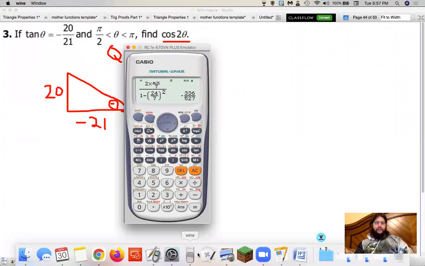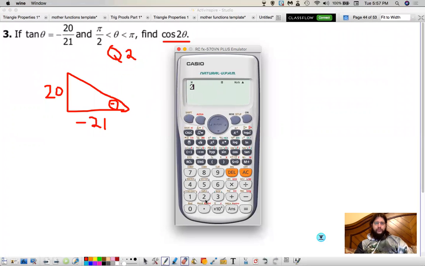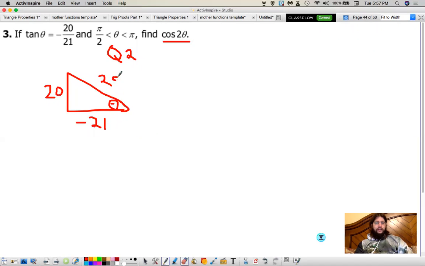Now let's see if this is a Pythagorean triple. I don't know. 20 squared plus, I guess you can go ahead and throw that negative in there. It doesn't make a difference as long as you use your parentheses. Is 841, and the square root of that is 29. Okay, another one. There's many different Pythagorean triples, infinitely many in fact, but there's only 2 real common ones that you'll see. And these are not there. So use the Pythagorean theorem, figure out what your other side is, and you're good to go.